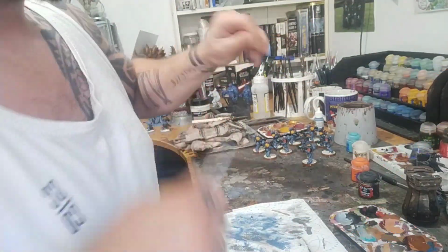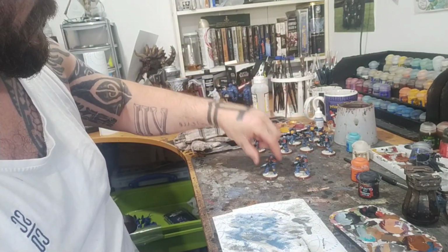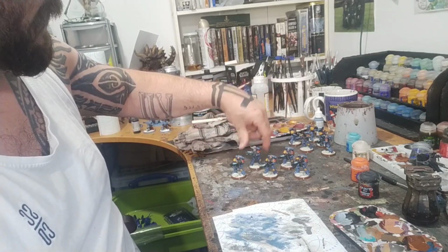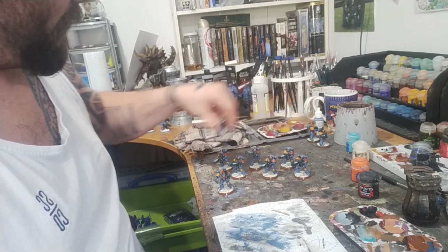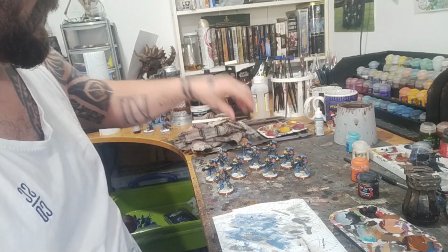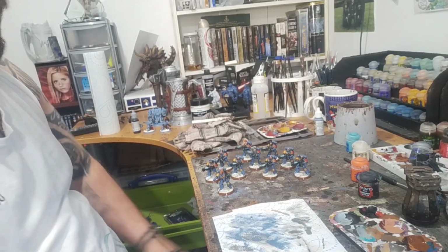Right, there we have it. The entire squad is fully finished now. As you can see, they're just dry and the bases are drying. Okay, but we have got a full, there's the battle leader. We've got a full 10-man squad of hellblasters, all painted to a good tabletop standard.